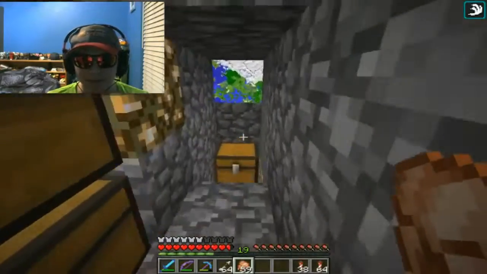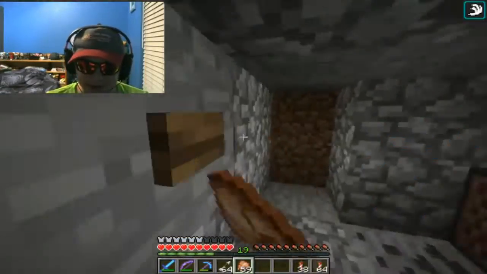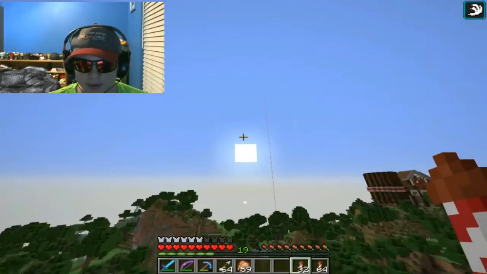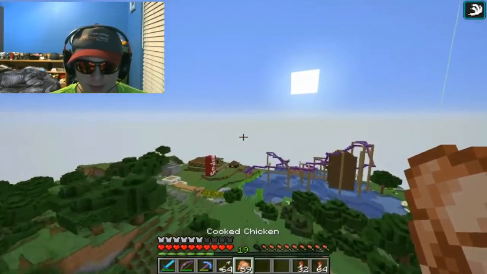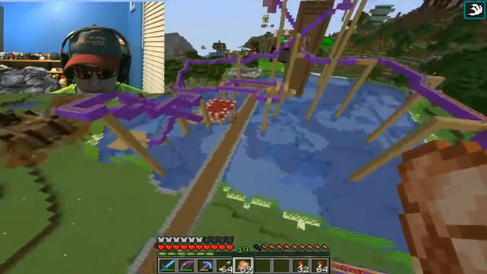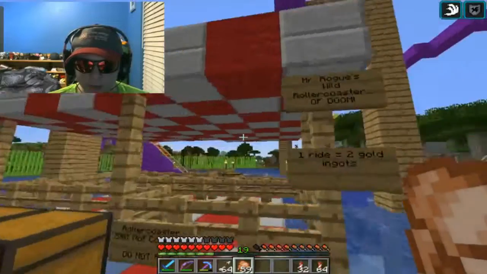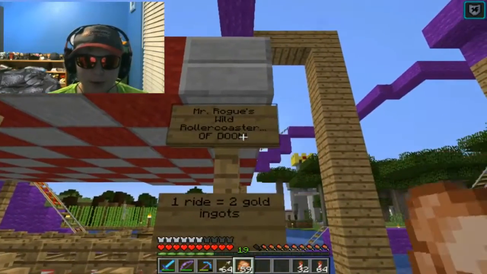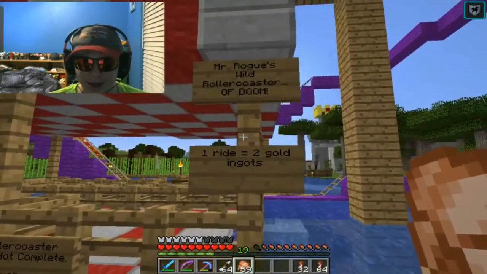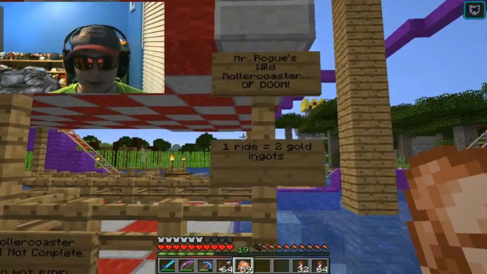So we finished up the roller coaster. That was neat. So it's right at the same spot that we were at. Let's just fly over there. I wouldn't have gone back to bed if it were, in fact, right over the hill. But yeah, so here we have the entrance where there's a couple signs. We ended up going with the name Mr. Rogue's Wild Roller Coaster of Doom. Important to note that there's a ... there. Yeah, that's not a reference to any Disney ride or anything. I don't know what you're talking about.